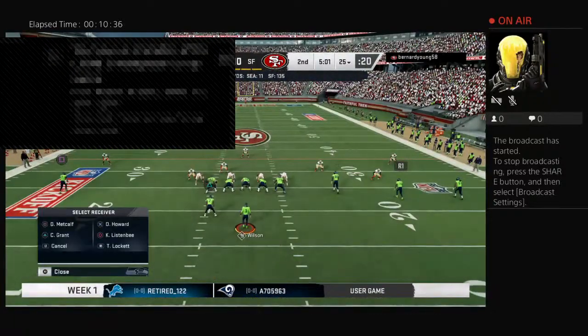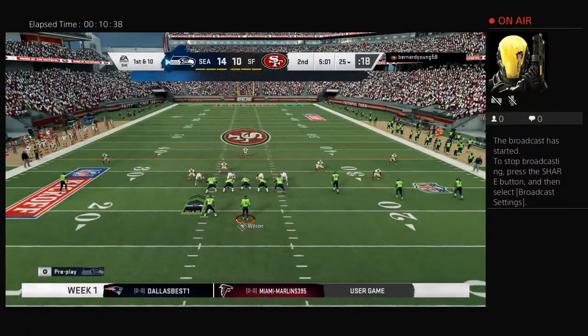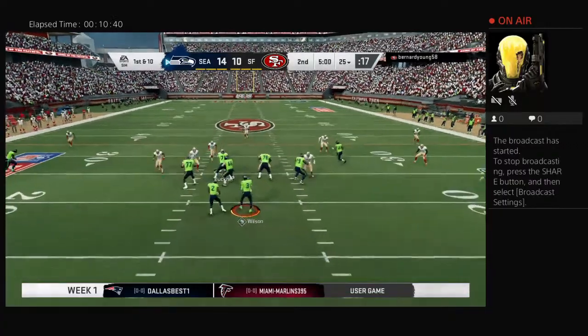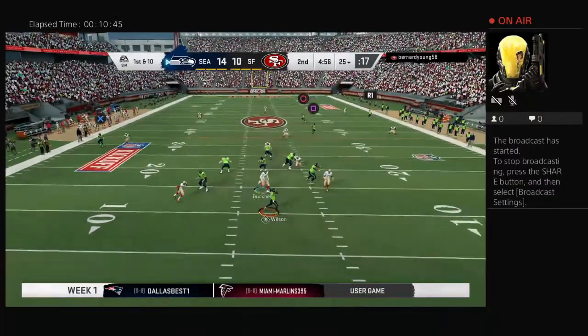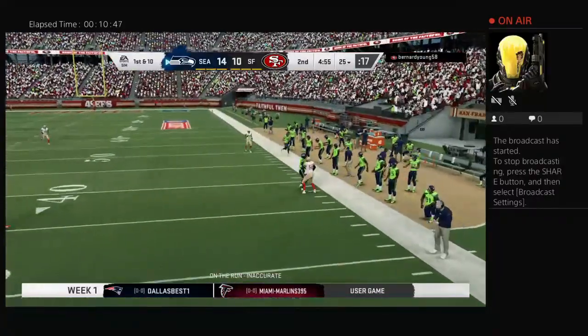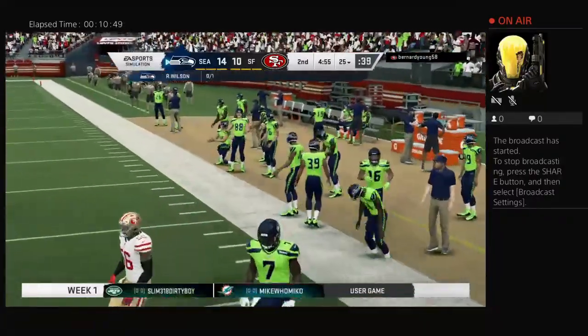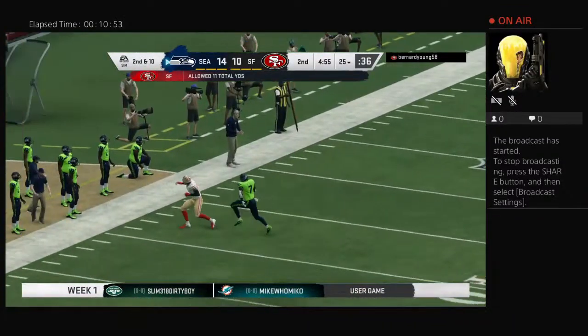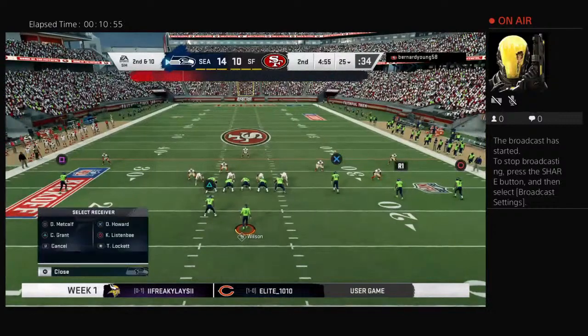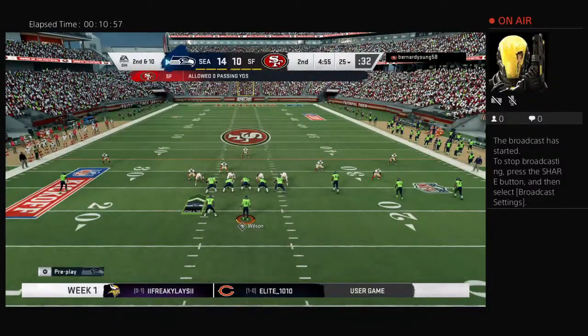Coming to the line here to begin their next drive, the Seahawks offense. They were successful last time finding the end zone on their opening drive of the season. And they'll get another shot here with a 1st and 10. And now a throw on first down there, but it's incomplete. The intended receiver was DK Metcalf. That'll bring up 2nd down. An incomplete pass leads to 2nd and 10 from the 25.